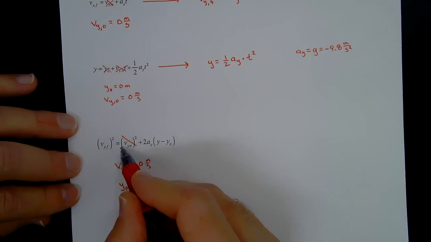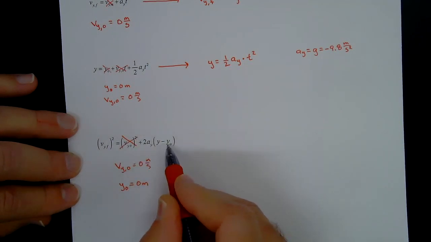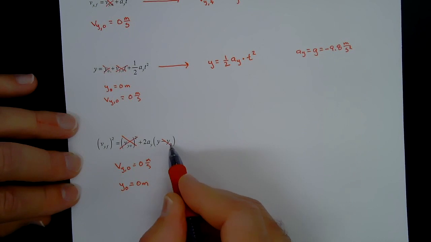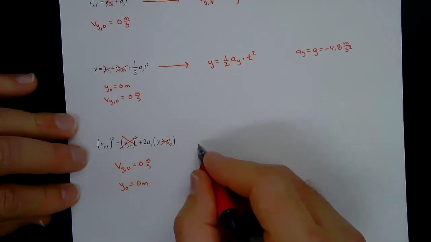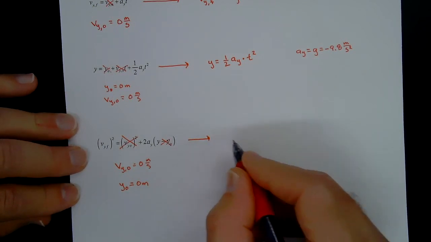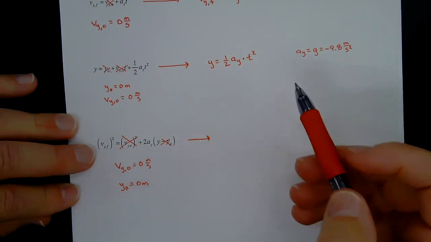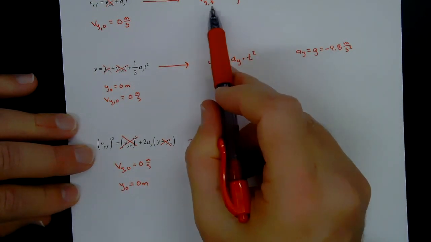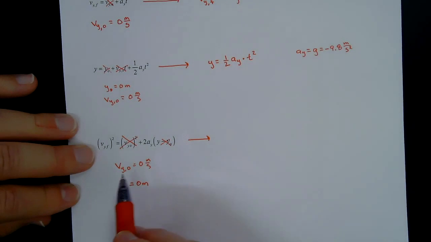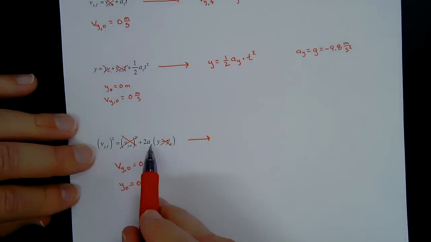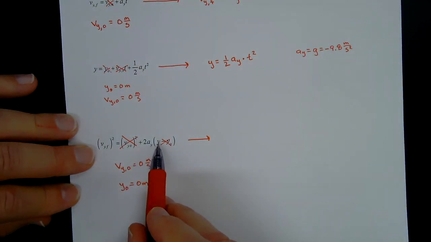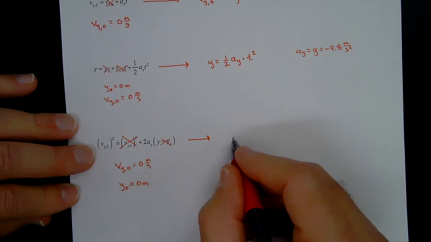So this is going to be eliminated. This right here minus y sub 0, well, that's 0. So this is going to be eliminated. So basically what this gives us is the final velocity, a different way of getting the final velocity. This is going to get the final velocity by knowing the time and the acceleration. This is going to get the final velocity by knowing the acceleration and the vertical displacement, okay?